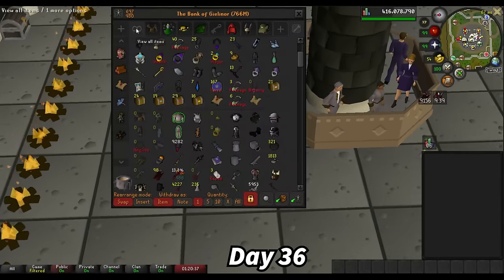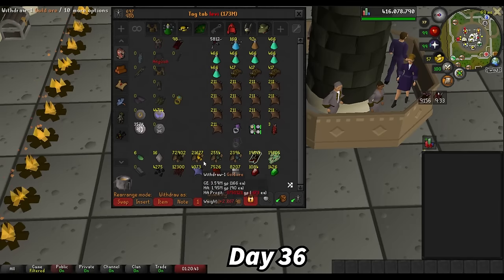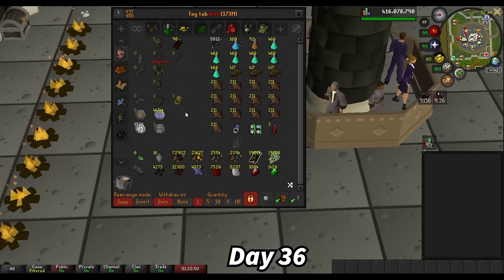And what does that give us? 451 mil in raw cash, and we obviously still have all the regular loot too. So yeah, we just need to get the pet now, and we're gonna be sitting really good. Just give me the pet, give me the pet, give me the pet.